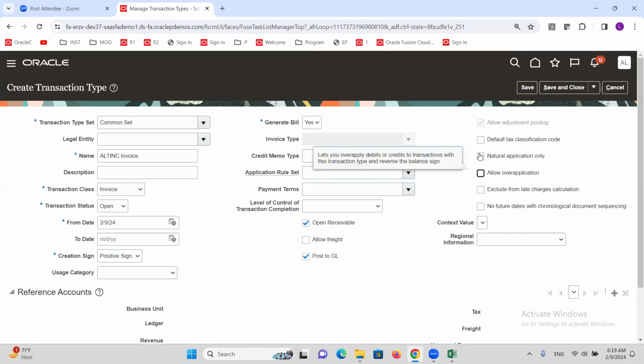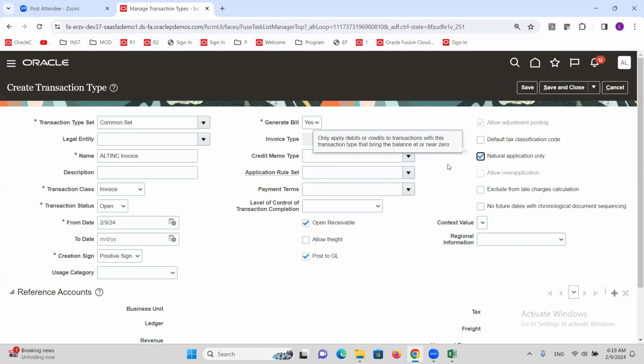Generally, it won't happen. Always natural application. So customer has to pay 10,000, but customer paid 20,000, you take it. You apply 10,000 only. Remaining 10,000, you keep with you in future, that can be adjusted. But 10,000 transaction, 20,000 receipt, you cannot adjust. Max, you can apply receipt up to transaction amount. That we call as natural applications. So these check boxes we should be aware of.